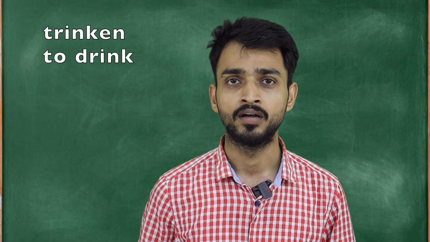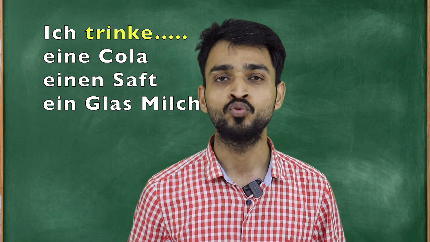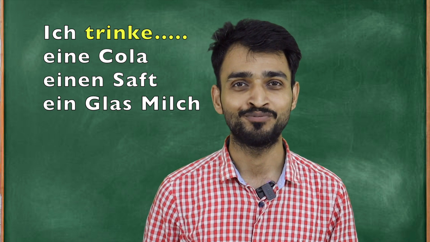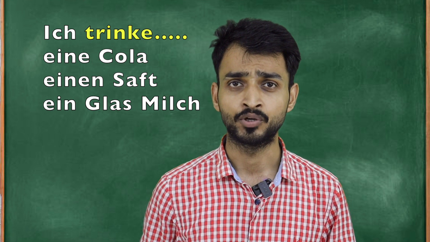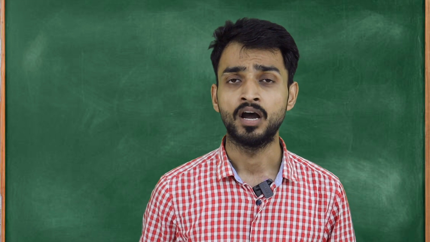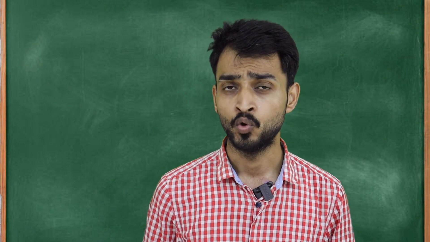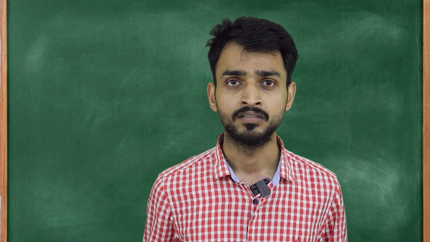Brauchen and haben — we have seen two verbs. Let's see more examples. 'Trinken' — Ich trinke einen Cola. What do I drink? Einen Cola. And who is drinking? I. Ich trinke einen Cola. This is an accusative sentence. Einen Cola is the accusative object here. Just keep it very simple — it is not difficult. Listen carefully, and if needed, watch this video again. I assure you that after watching this video, you will not have even a single doubt related to the accusative concept. Memorize the verbs and try to understand the situation and the sentence. Subject means the doer — who is doing the action: I need, I drink, I have. So I am the subject.